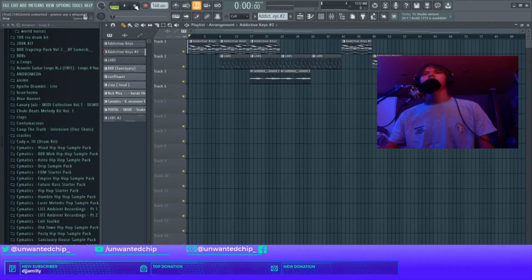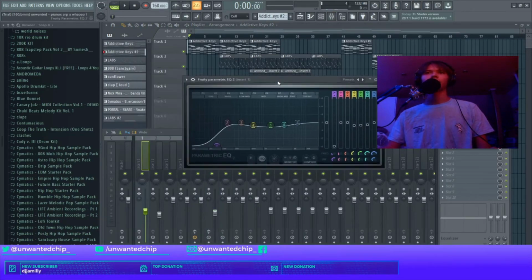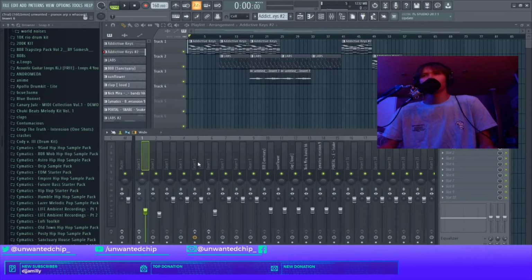That's just my opinion. But then for effects, we're going to go here. First of all, this is the master effects I added. So just an EQ. Cut out the low so it doesn't clash with the 808, and then cut out some of the mids so it doesn't clash with the vocals. That's very important if you want your beats to be easy to rap on. You don't want them to be clashing with the vocals, so just cut out straight away. So I just do that, and that's all I did for all of them. That's what I add to all of my melodies.